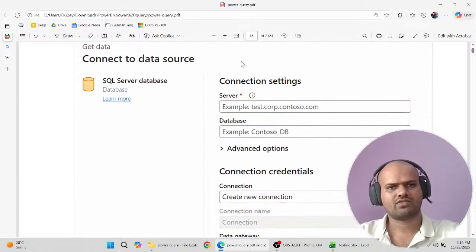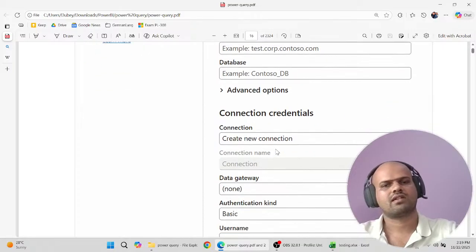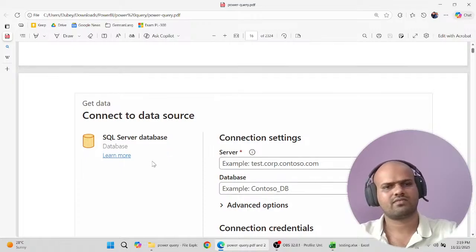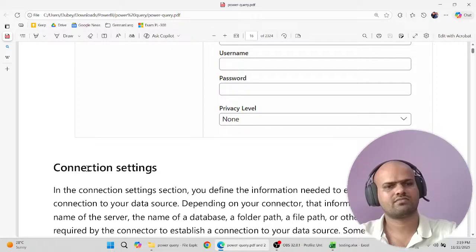Again, we do not have any resource to test this, but this is again a very simple thing. You can have multiple sources of data. That is quite okay. You just need to have the server address and then credentials to set up the connection with that particular online source of data. So it can be Azure, it can be SQL servers, it can be D365, it can be SAP connections as well. So you just need to have the server address and then user credentials.